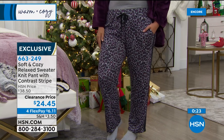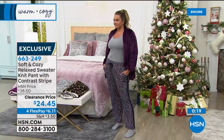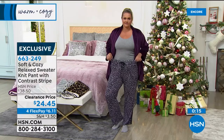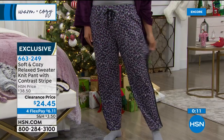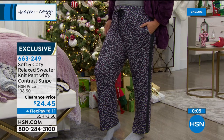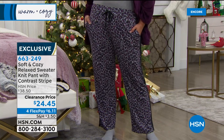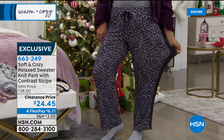We've got about 24 more seconds on these pants — 30 inches long, small to 3X. These are also brushed so they really do kind of glide over your skin. Sometimes you don't even feel like wearing a legging — you want a little more forgiveness from your pants. I think these give you that. A lot of forgiveness. These things stretch for miles, and they're a much lighter weight — if you run really hot, you're going to love these because they're cozy yet very lightweight.